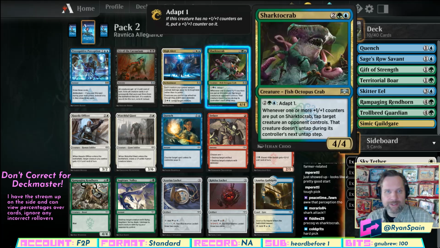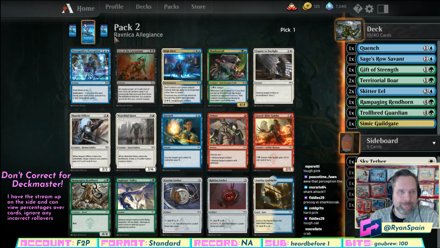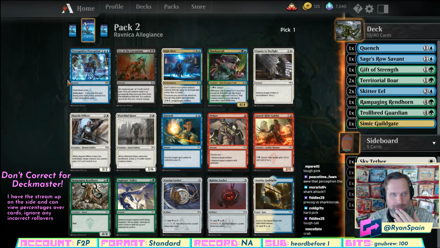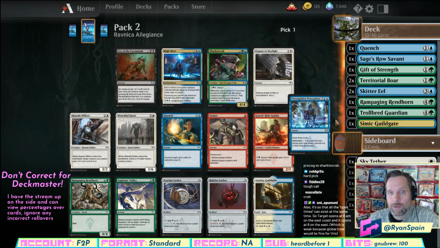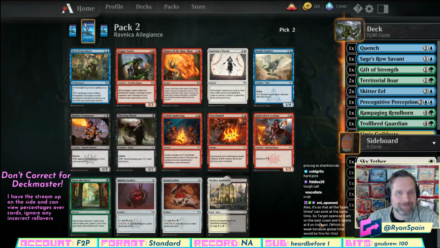Shark Crab is the better card for the deck, but Perception is a very good playable rare. If this were a completely unplayable rare, I would probably just take the Shark Crab for the gem potential. But I think we take Perception because we get the gems right away. We already have 4 of them, and it plays in our main deck.